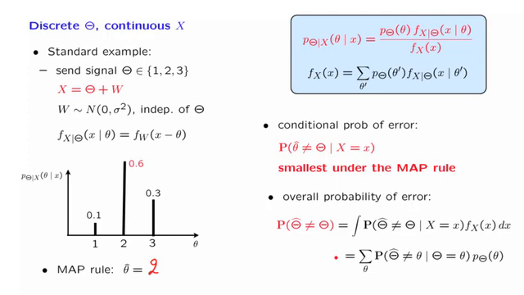Finally, we can replicate the argument that we had in the discrete case, since the MAP rule makes this term here as small as possible. It is less than or equal to the probability of error that you would get under any other estimate or estimator. Then it follows that the integral will also be as small as possible, and therefore the conclusion is that the overall probability of error is again the smallest possible when we use the MAP rule. And so the MAP rule remains the optimal way of choosing between alternative hypotheses, whether x is discrete or continuous.